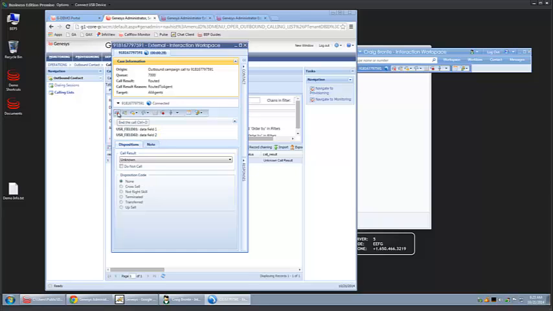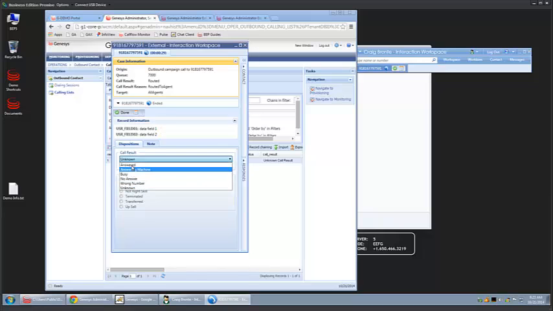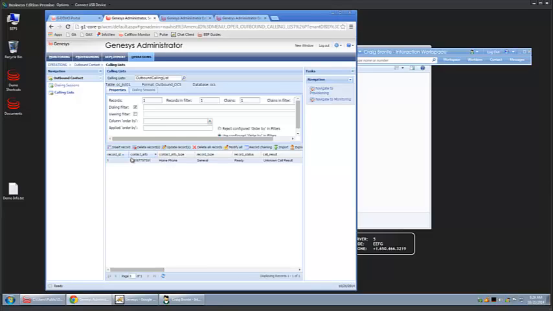Now at some point in time we can end the call and set a disposition. We'll say we answered the call and we did an upsell, and mark it done. Now if we go back and refresh the calling list, we can see that the call result we entered was passed back through to the calling record. It shows it is answered.